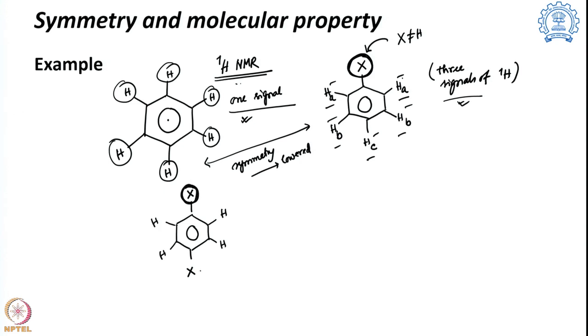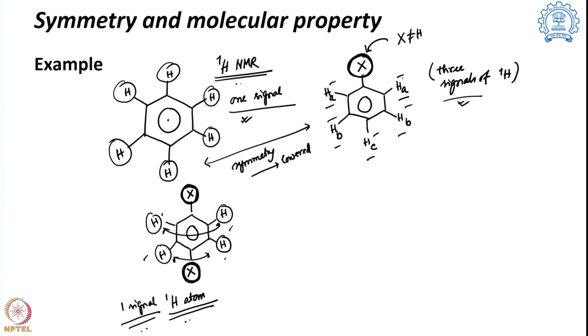So, these are one, this is the second. These are the two different X molecules you have. Now, if I want to define it, how many hydrogen atoms can you find? We are going to get only one hydrogen signal. Why? Because all these hydrogens are similar in nature. They are all symmetric because they are ortho to one X and meta to the other, and it is true for all these hydrogens, and that is why we are going to get only one signal. So again, with the change of symmetry from 1 to 2, I am getting more symmetric, and as the symmetry changes, my signal is actually varying.